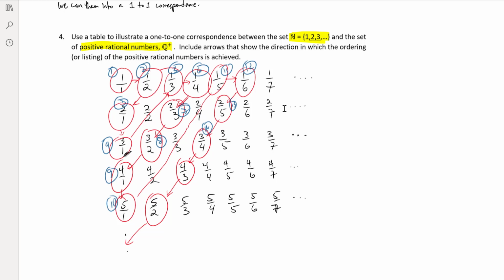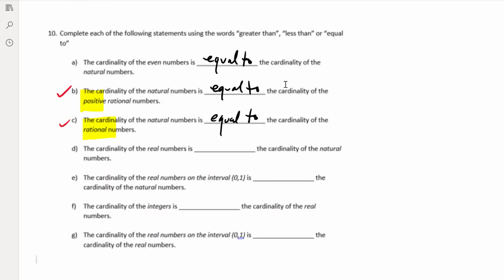In fact, we could start at 0 and then pop back and forth between two tables, one with positive and one with negative, and so you could form a one-to-one correspondence that includes all the negatives. And so really the rationals entirely, positive and negative, also can be put into a one-to-one correspondence with the naturals, so they have the same cardinality. So that's another case where the cardinalities are equal. The natural numbers and all the rationals, including positive, negative, and 0, equal. Same cardinality. How about the cardinality of the reals and the cardinality of the natural numbers?